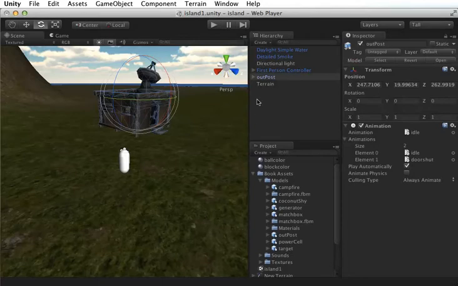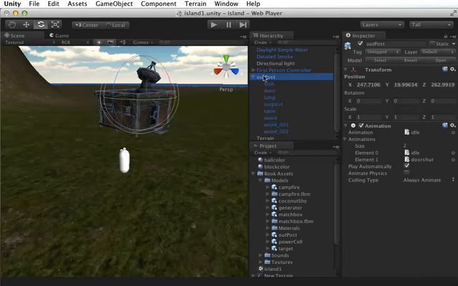The first step to making that door function is really a bonus step that you don't actually have to do, but will allow your door to function in a more efficient manner. What we're going to do is expand out the Outpost object in the hierarchy view.